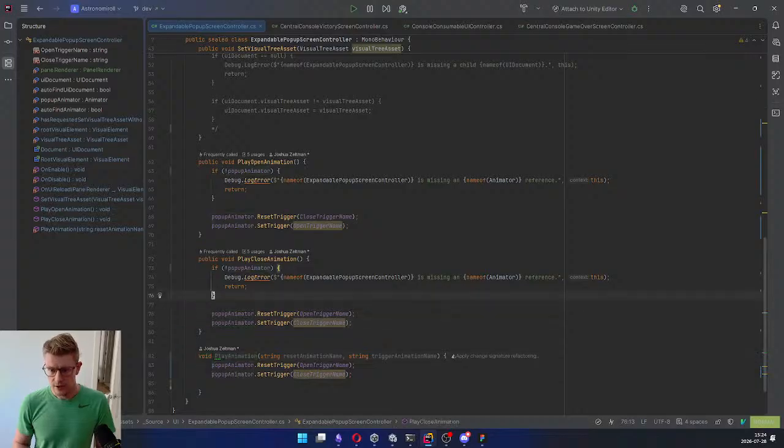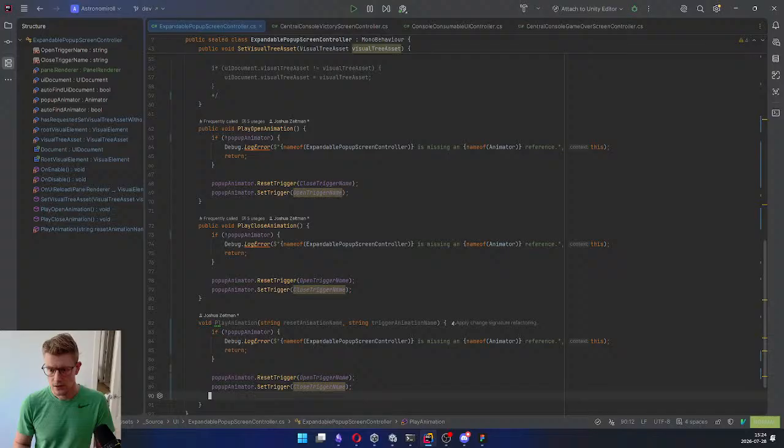And then we can get rid of all this. Okay. And this is reset, and this is trigger, and then if there's no power radar, yeah, and good.